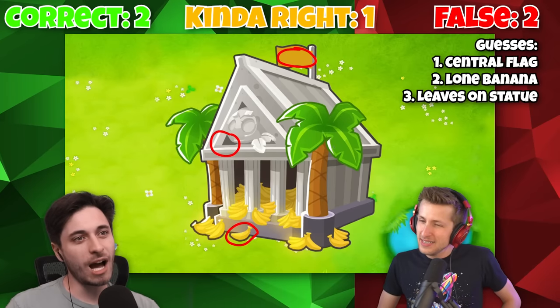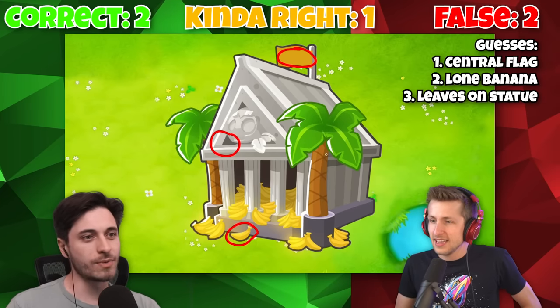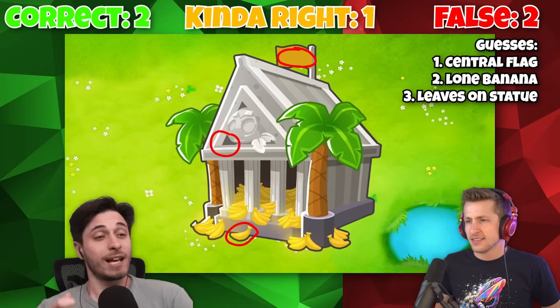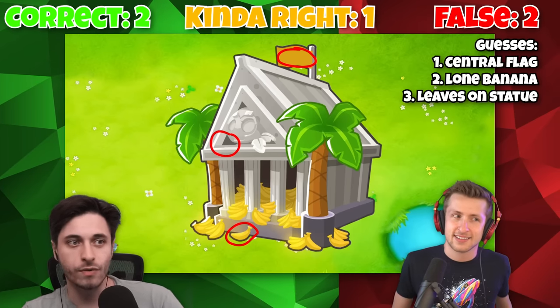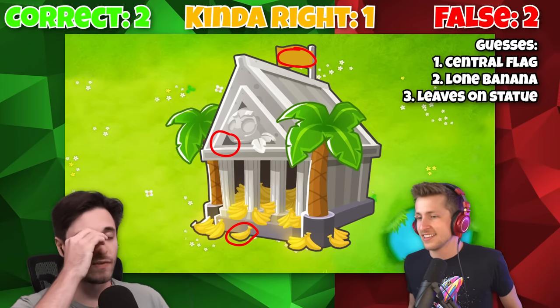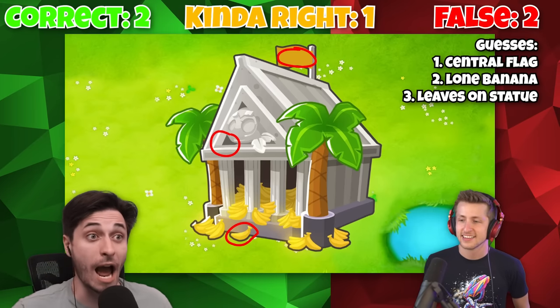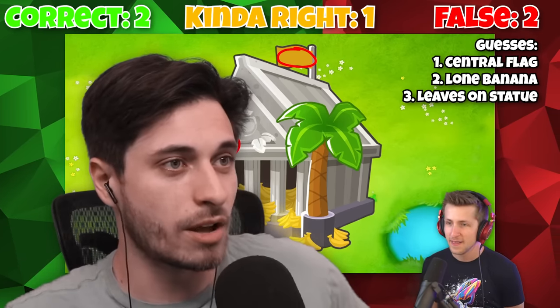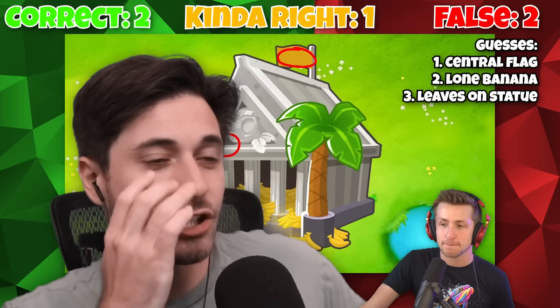I feel like there's got to be bananas on these trees, right? But I just couldn't imagine. I mean, I guess I could. I know Lucas knows how to use Photoshop. I wouldn't doubt it if Lucas's Photoshop skills are on par with mine, right? And I've done it. So if I've done it, then he could too, right? Like, there's bananas on these trees, right? I don't know. I really don't know. That's a dangerous game to play. It just seems absurd not to have bananas on trees, dude.